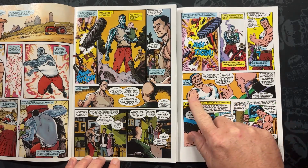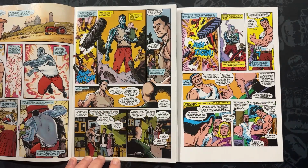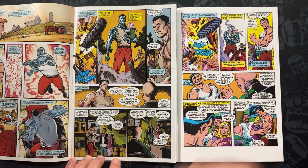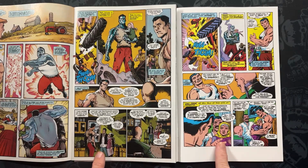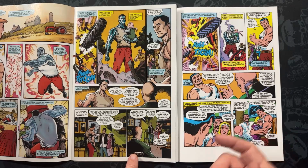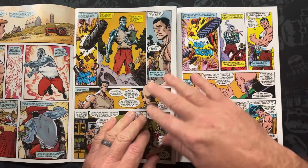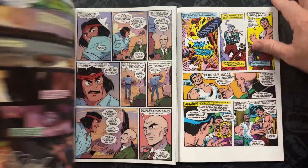And same here. This is meant to show how broad shouldered he is and barrel chested, but here he's kind of skinny. He's built more like Namor as opposed to a large Russian dude, I guess. I don't know. These panels work a little bit better. This panel, anyway, works a little bit better than this one with him saying goodbye to his family. I think this one, too, to some degree, with Xavier being a little far back and not so right on top of the goodbyes going on, from a mood setting perspective. But otherwise, I like the way this is drawn. I like the line work. Coloring on it's pretty decent. I just don't like how small Colossus looks.